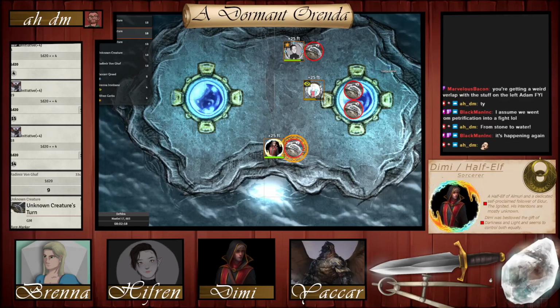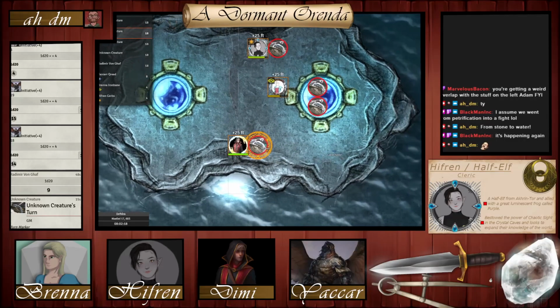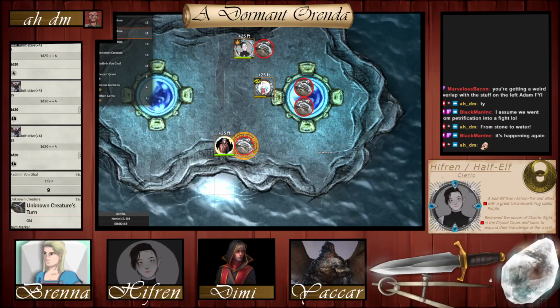That is an 18 to hit. That hits. That is 5 points of bludgeoning. And a 13 to hit. 13 will not hit because I do have mage armor up. As per usual, the water form.